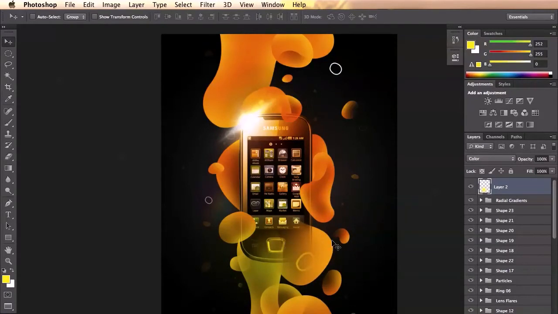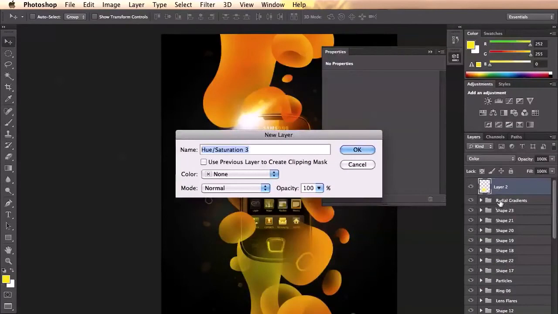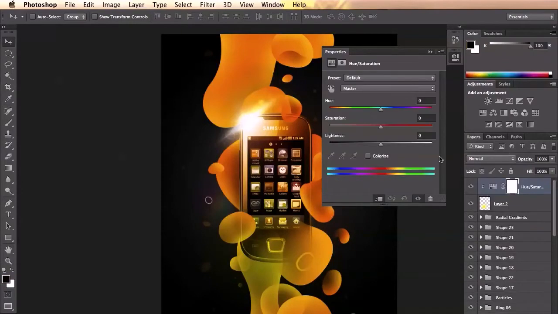And if you're not actually happy with the color, rather than scrapping it and making a new one, what I like to do is hold down Alt or the Option key on your keyboard, and then add a hue saturation adjustment layer. You can select Use Previous Layer to create mask, and then what you're going to do is move around the hue slider, and that will change the color of your gradient.